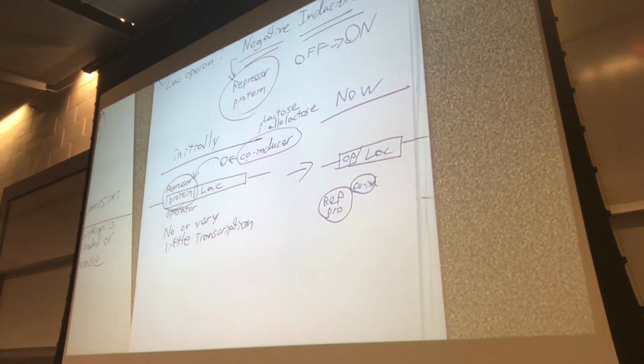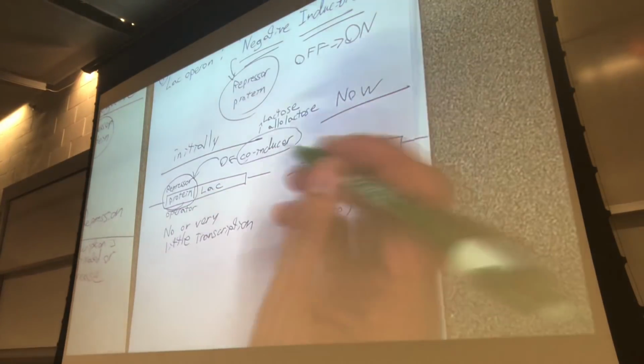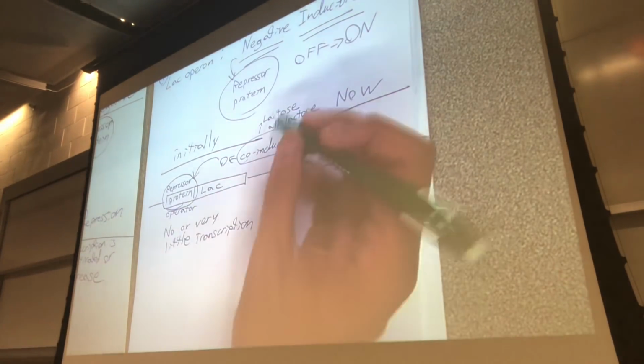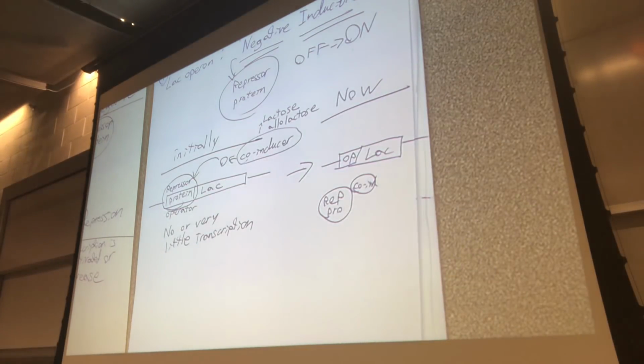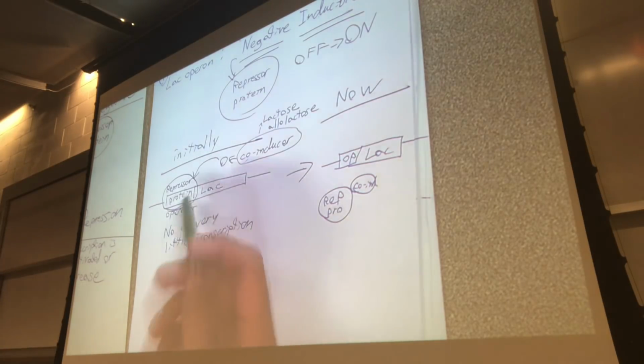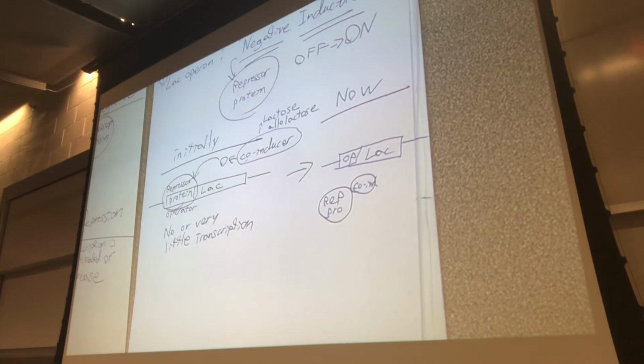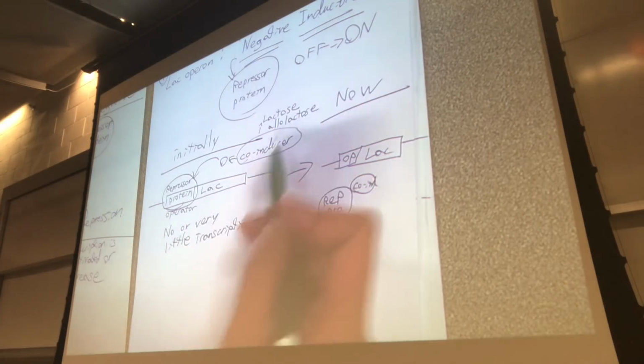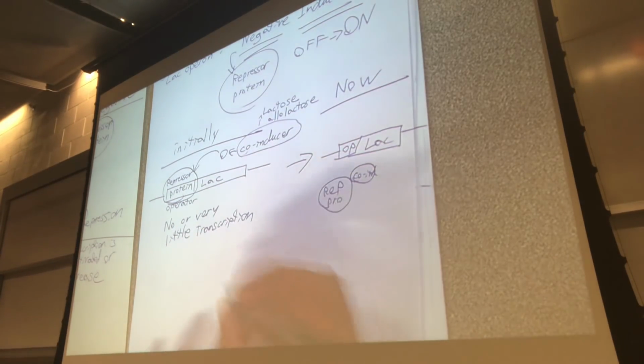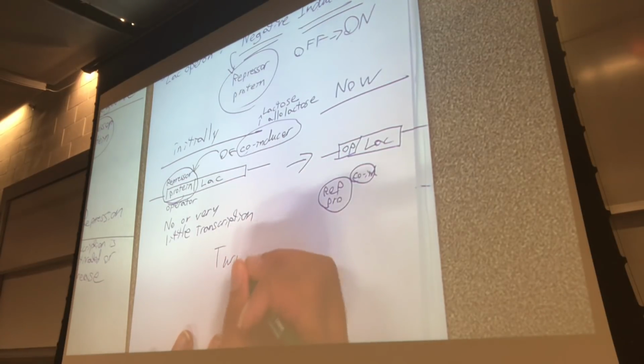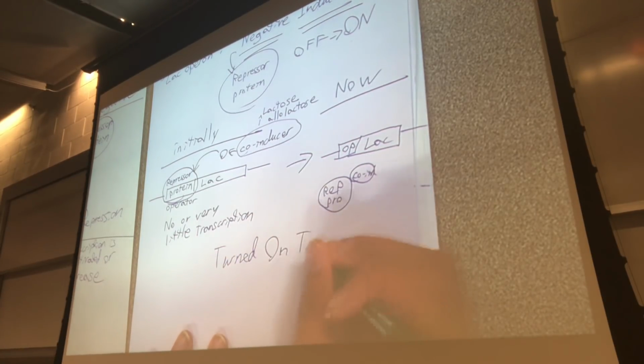This makes sense, right? If lactose is present, wouldn't you want to turn on this thing? Yes, so that's why lactose itself will actually remove the repressor off of the Lac Operon, okay? And again, I am oversimplifying it, but you don't need to know the specific details of this whole lactose, allolactose thing. Just the general thing is that these molecules, when they are present, will remove the repressor protein off the Lac Operon. Okay, so these act as the co-inducers here. All right, so the end result is you have turned on transcription of the Lac Operon.